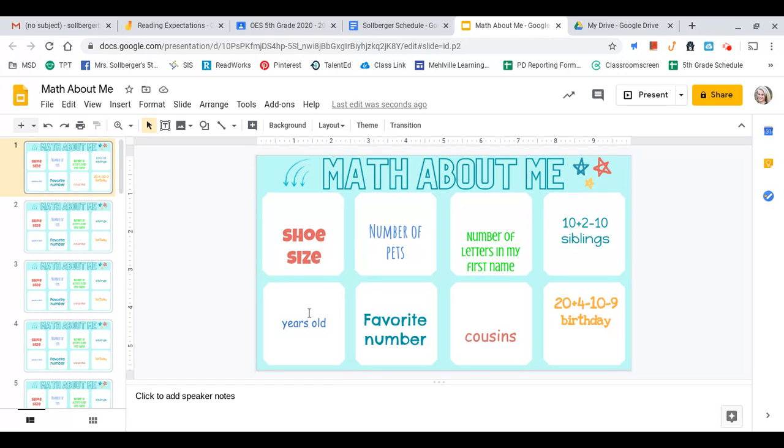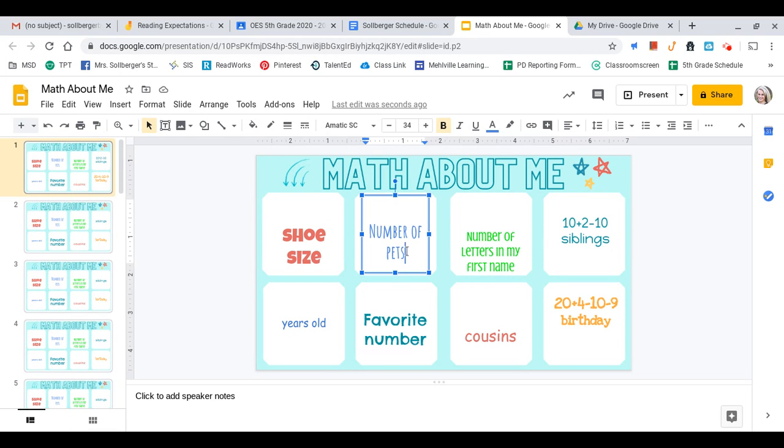You're going to do them yourself. Remember, coming up with 5th grade math expressions to represent those numbers. If something is 0, I always have this question. Say you don't have a pet. Maybe you're working here, number of pets. You have 0 pets. You can create a math expression to get you to the number 0. 0 is still a number. It's a very important number when it comes to math. So you can still work with that number 0. Okay?